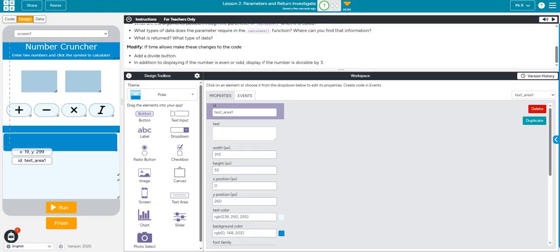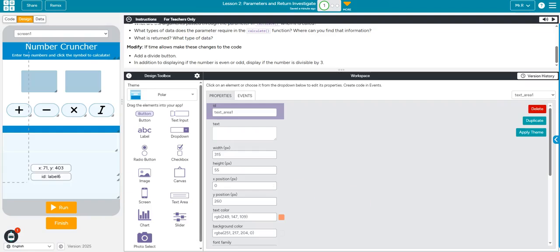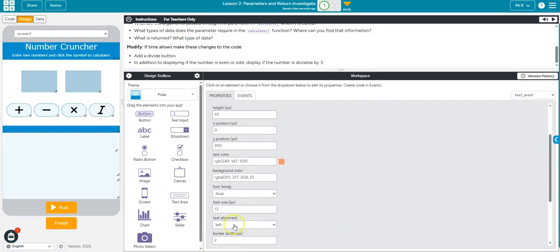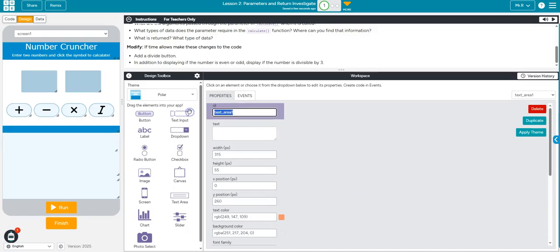I'm just going to have the text be like an orange color because that's what they did on the other one. All right. I want my background color to be basically transparent. So I'm going to have it look like this. And then I don't want a border on this. So I'm going to make that 0. Again, you can set this part up however you want. I'm just going to call this the 3 label, because this is where I'm going to put the output if it is divisible by 3. All right.